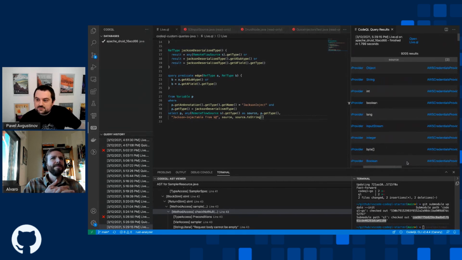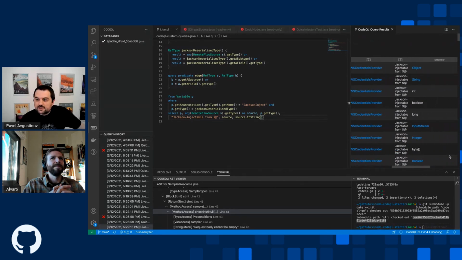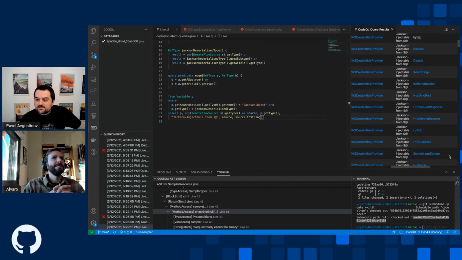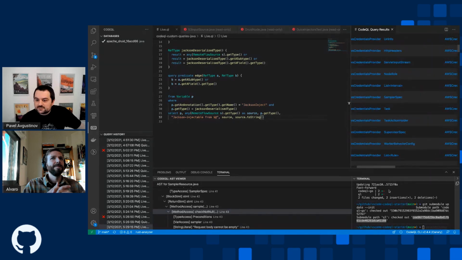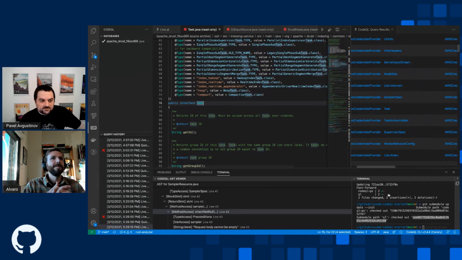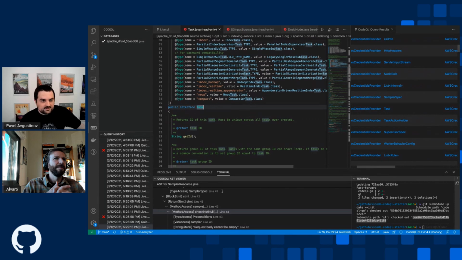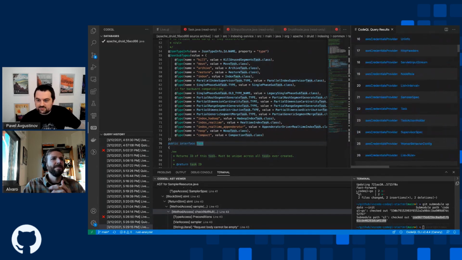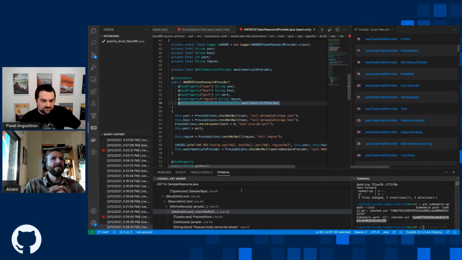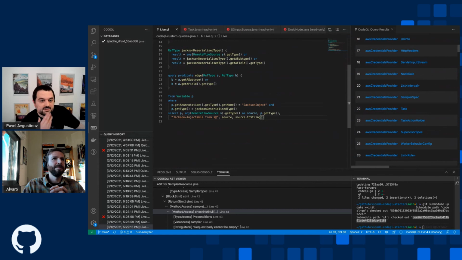So I've selected sources and sinks, and I would expect, for example, from this interface to this Jackson injectable parameter of type AWS credentials providers, I should be able to see a path. And for some reason, it's not displaying it.